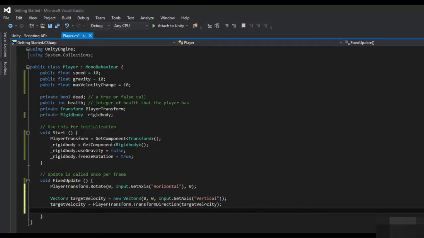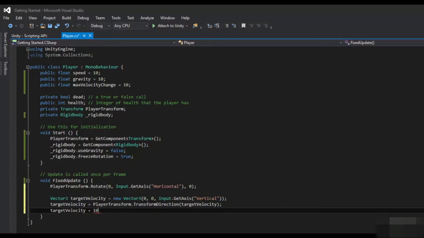Now we want to add some speed to it, because this output is 0 to 1, and on joystick it'll increase, 0, 0.1, 0.2, 0.3, whatever, or 1. And now we're gonna multiply it times our speed to make 1 actually equal our speed. So to do that, we go target velocity equals. And if we do 10, would that work?